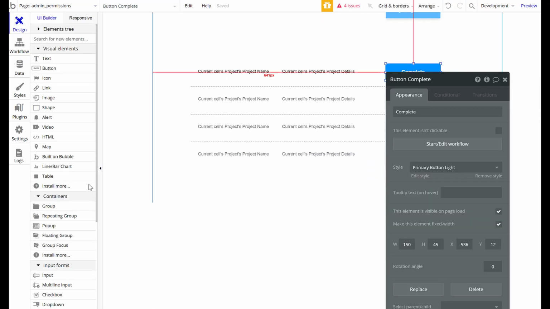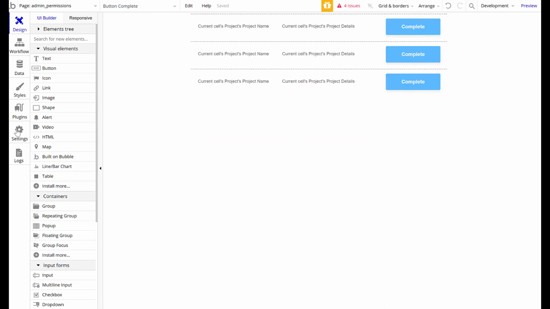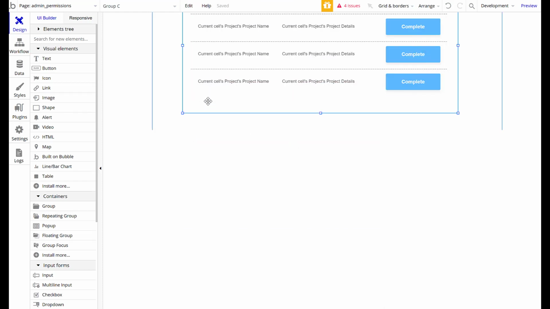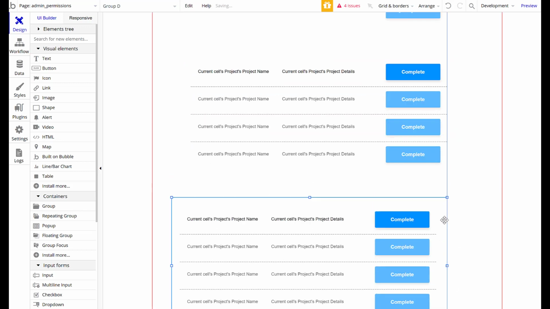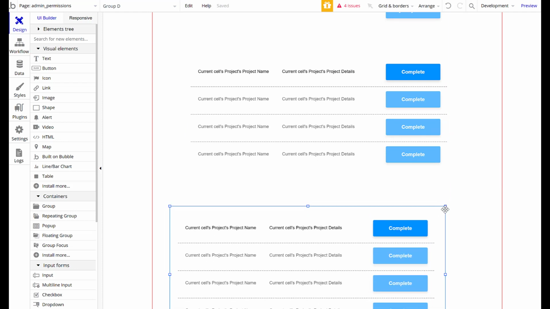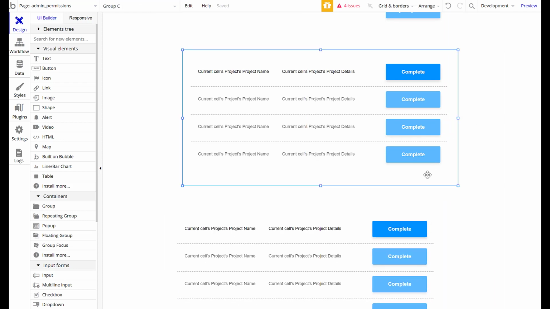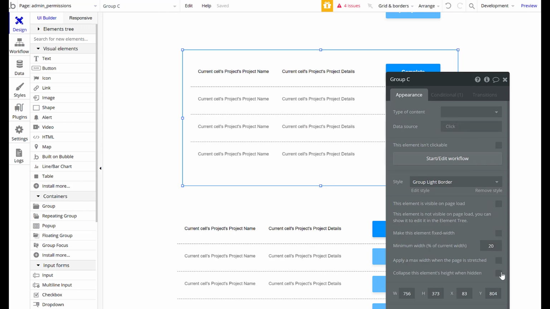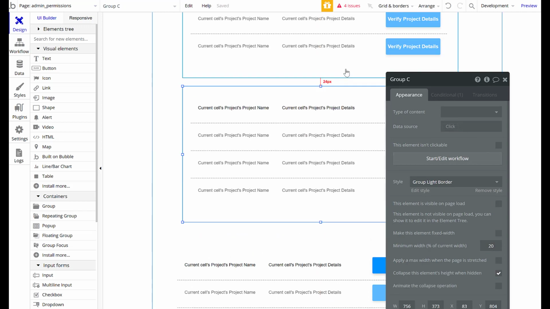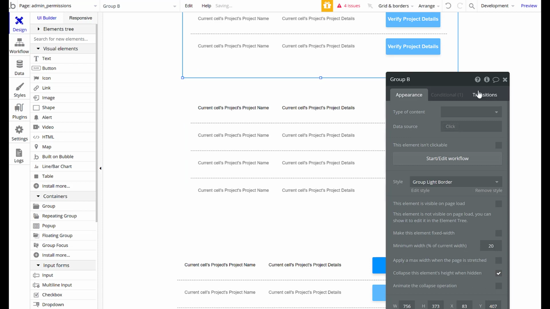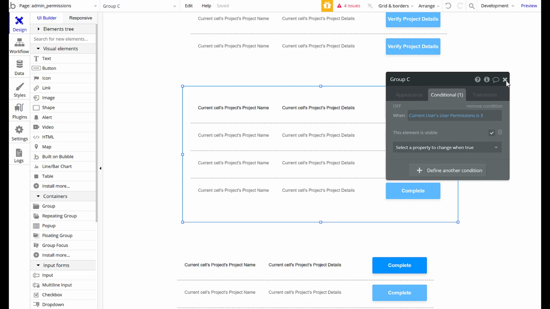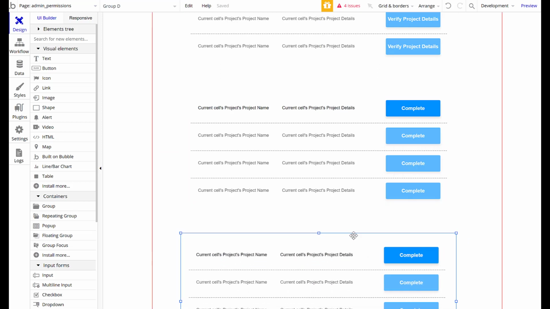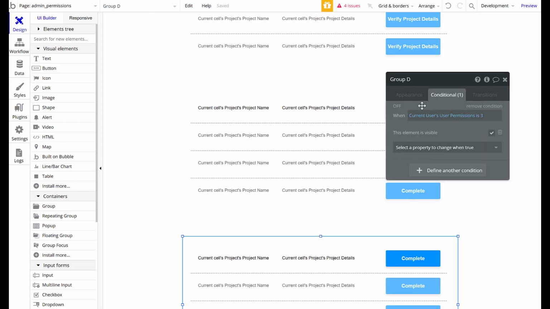And then maybe we want something for all of them too. So we have this group here, all of them can see, but maybe we want, let's make another group everyone can see. And we'll be able to do a little better here too. So I have this group that we will collapse when hidden. Did I collapse this one when hidden? Collapse that one when hidden. This one can only be seen by 2. This one can only be seen by 3. This one can be seen by everyone. It doesn't ever need to be collapsed.